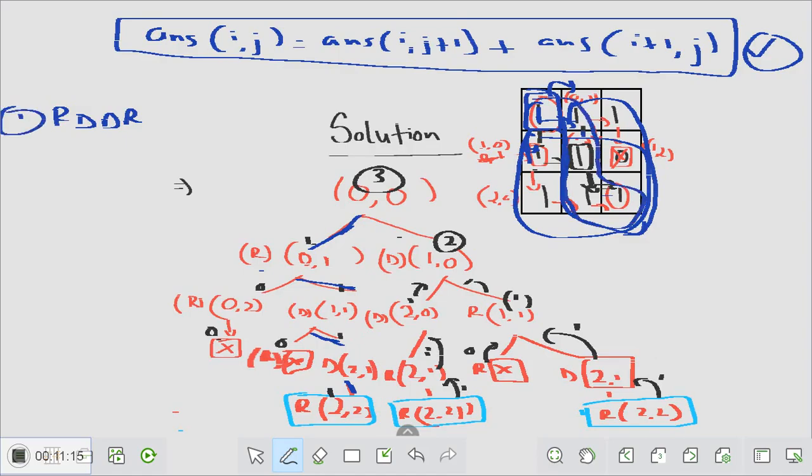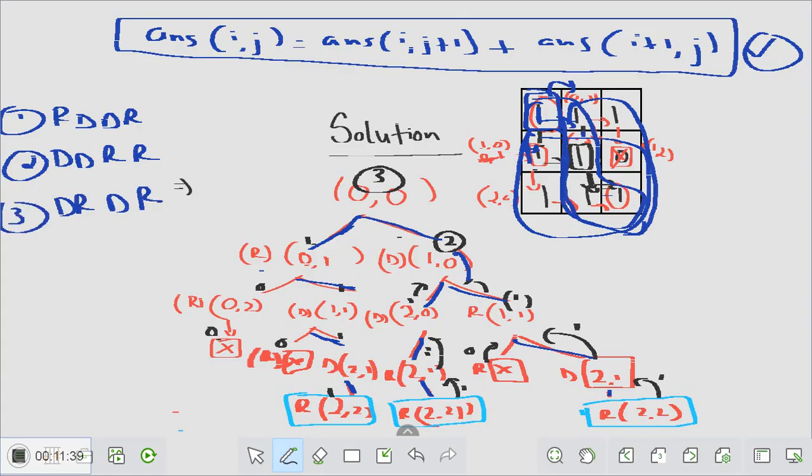After that, another way that I have is to take a down move. After that, take another down move. After that, take a right move and take a right move. So the second way is down, down, right, and right. And the third way is going to be down. After down, take right, then again down, then right. So down, right, again down, then right.